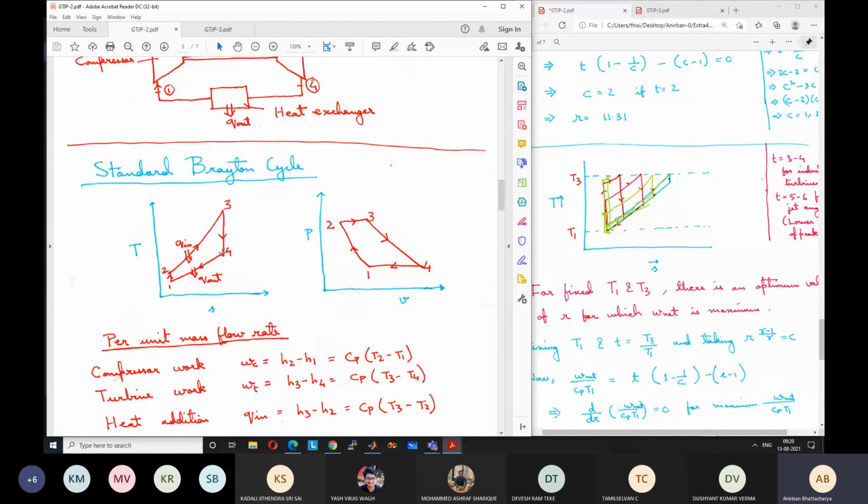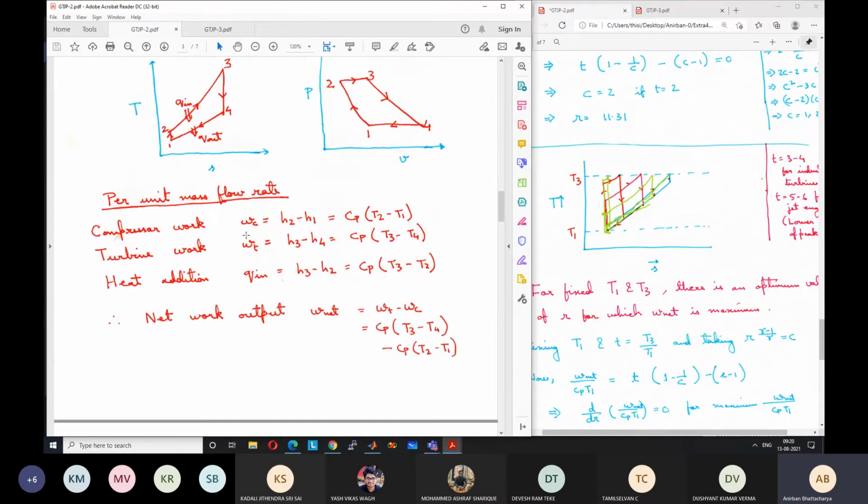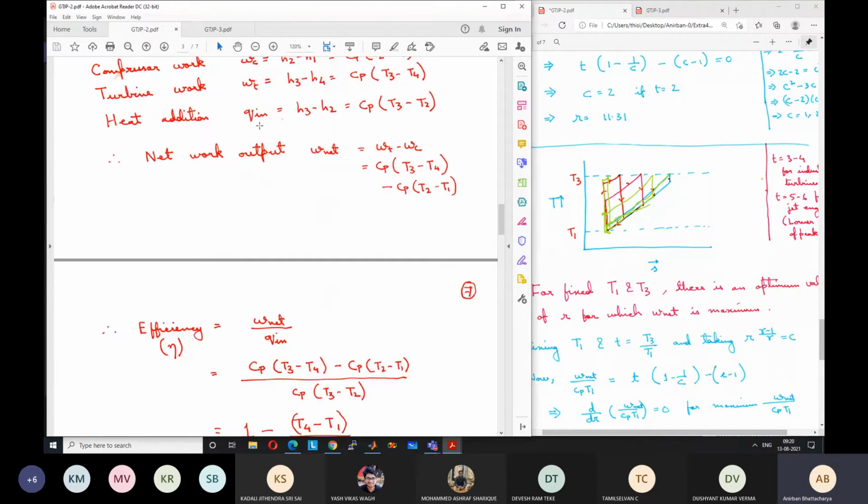Okay, the ambient temperature is T1, maybe 300 Kelvin, but the exhaust gas, looking at the graph itself, is clearly always at a much higher temperature than the ambient temperature. So a lot of heat is getting carried away by the exhaust gas, which is dissipated to the atmosphere, unused. If we can somehow use some portion of that heat, some portion of that energy, then it will be much more beneficial to increase the efficiency.